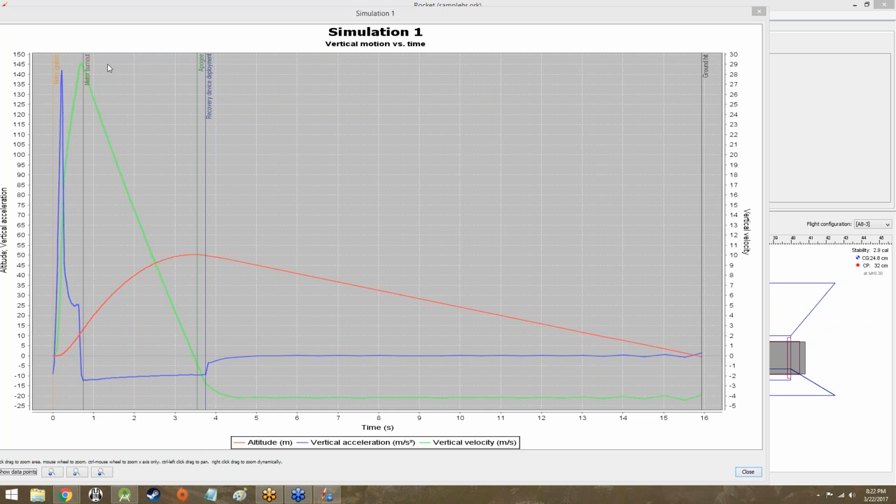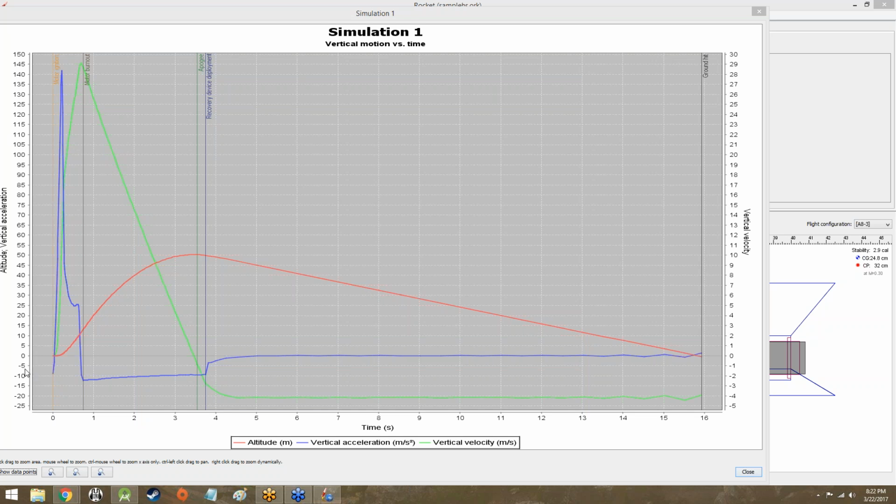So we've got these vertical dotted lines here, and they're labeled. We've got motor ignition, motor burnout, and these are actually solid lines over here. Motor ignition, motor burnout, apogee, and recovery device deployment. These are the things I was talking about. When the motor lights, when the motor runs out of fuel, when the rocket hits its highest point, and when the parachute deploys. So as you can see, the parachute deploys a little bit after it hits its highest point.